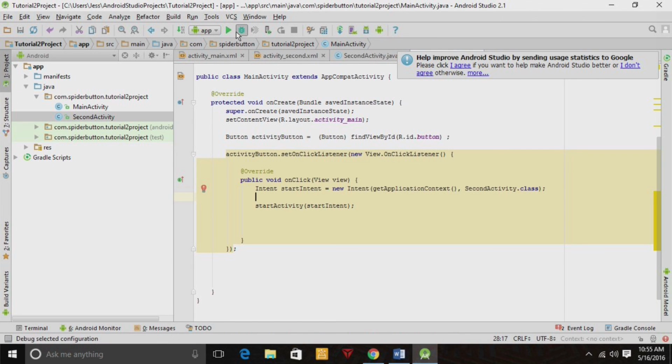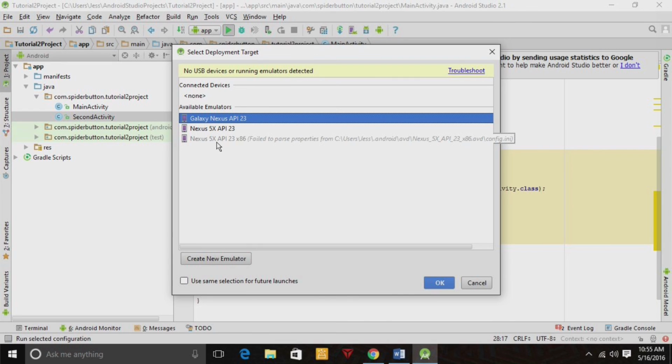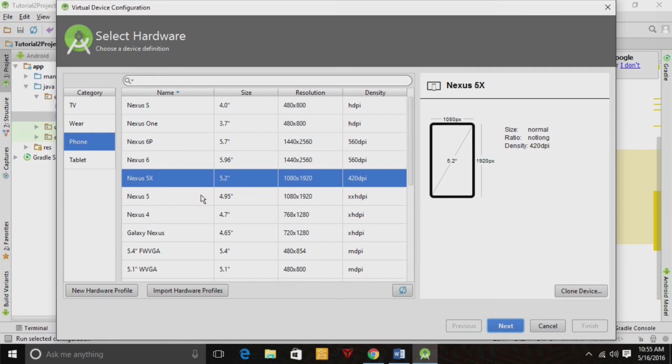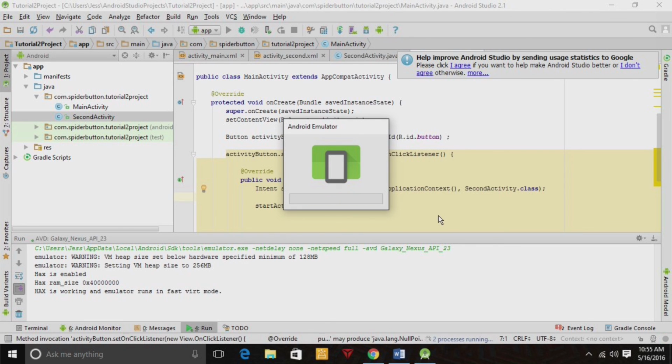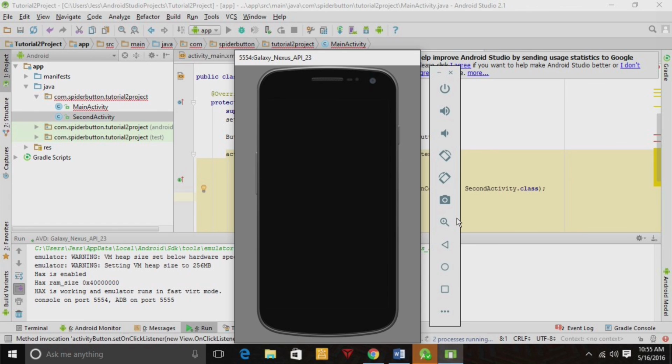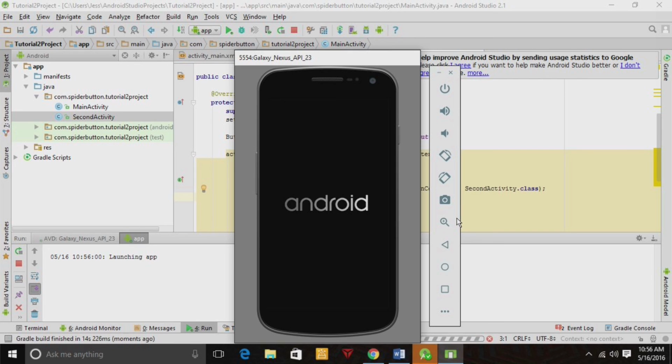Okay, and so now we are going to try to run it. And the way that we do that is using the emulator. When you hit this play button up here, it brings up your emulator. You can create a new emulator clicking this button here, and you can choose any of these and you can create them. If your computer gives you trouble, you may have to activate the virtual device ability in your BIOS, or your computer may not support that at all. I did have trouble. I had an older computer when I first started trying to build apps, and I had to go buy a new one. My computer was 7 or 8 years old. If you have a newer computer, you should have the ability.